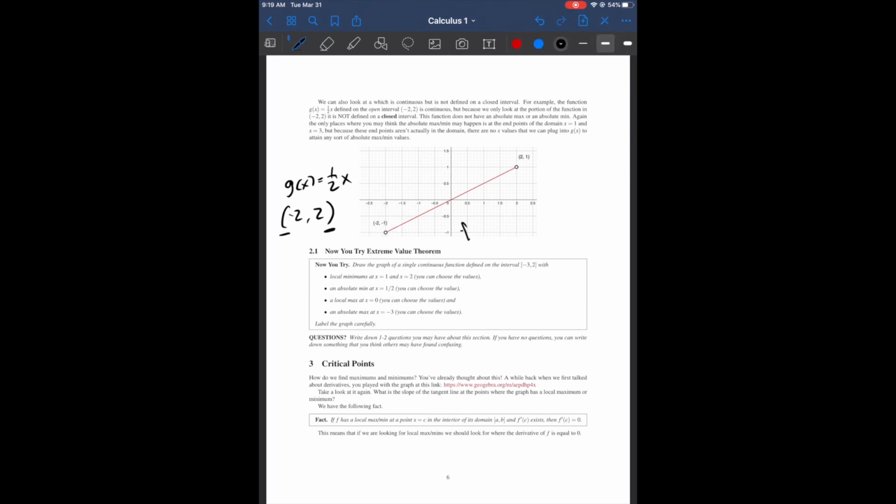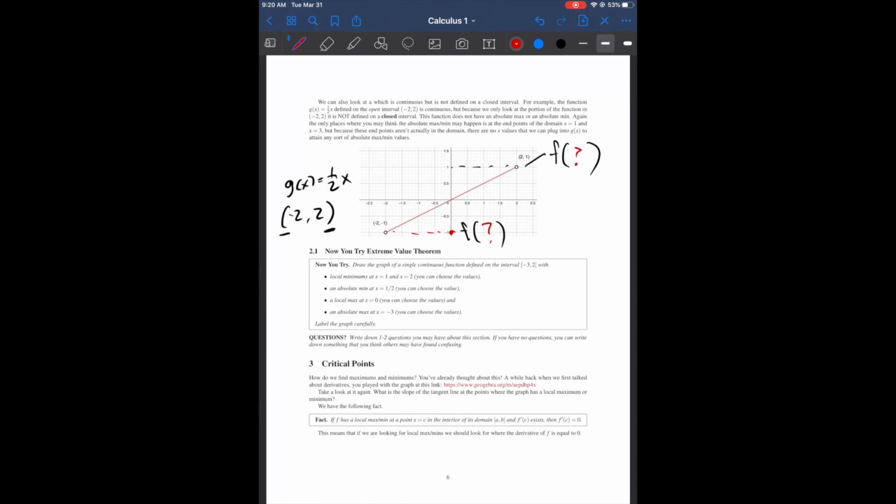Once again, there's no x value that I can plug into here that's going to give me this y value of -1. Okay, so there's nothing that I can plug into here that's going to give me that. And similarly, there's really no x value that I can plug in that's going to give me this y value at 1, right? Which really should be what the absolute maximum is, right? But there's really nothing that I can plug into here.